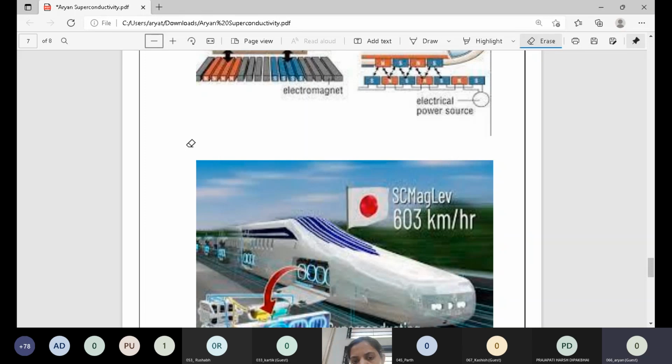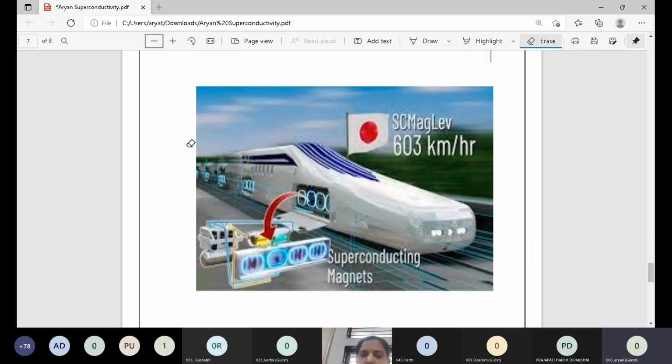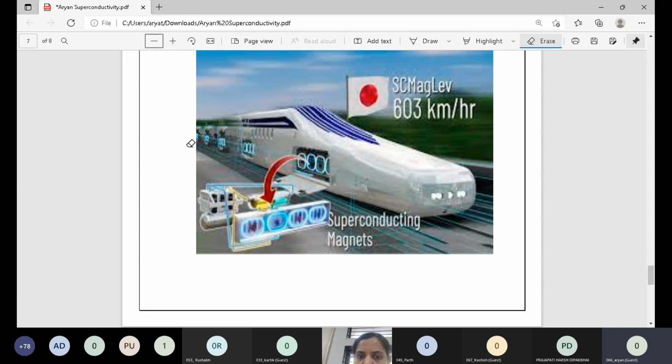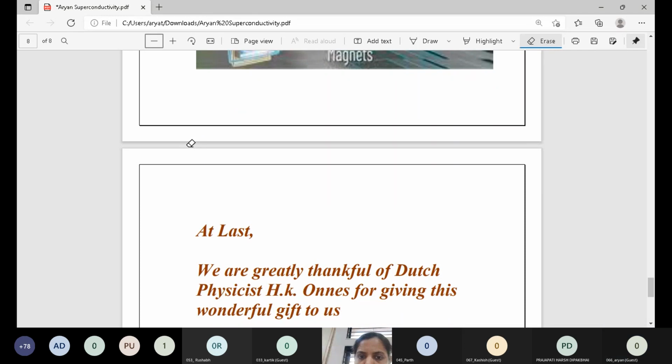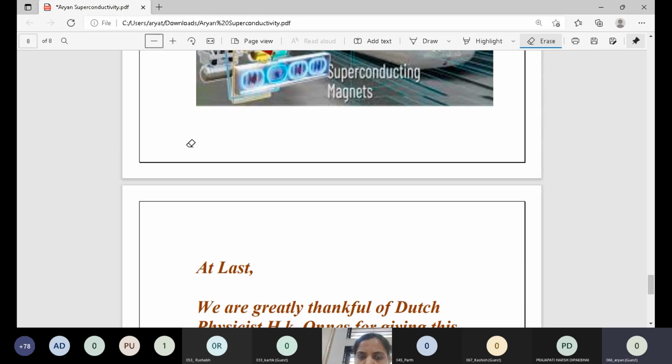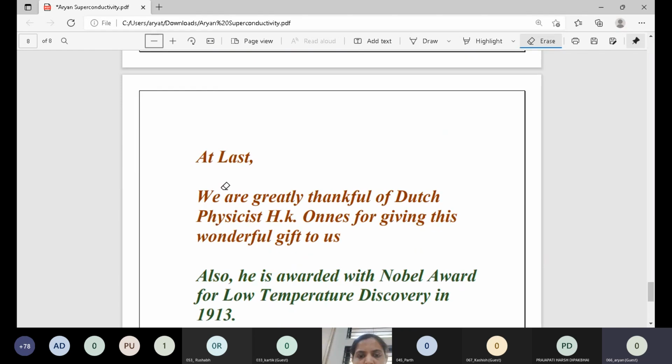And which kind of train is it? It is the maglev train. It is moving on superconducting magnet principles. And friends, so finally I have told you this much about superconductors and how much they are working. But friends, every innovation which happened started with this. Everything that has happened to us, everything we got, started from here.